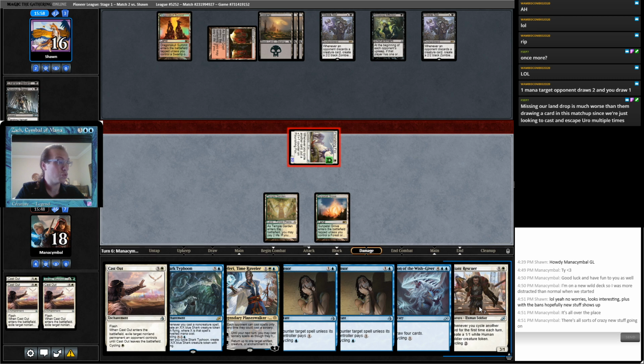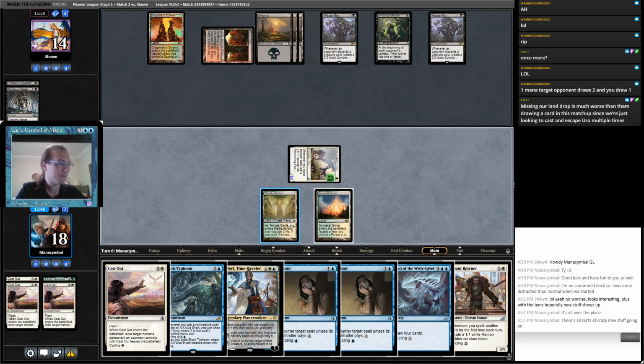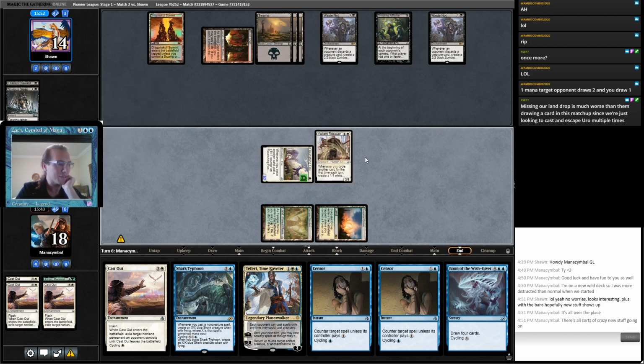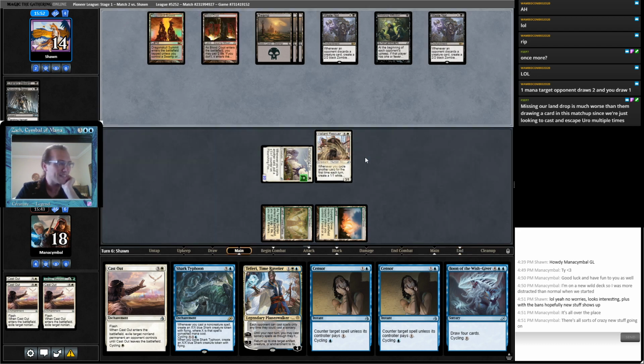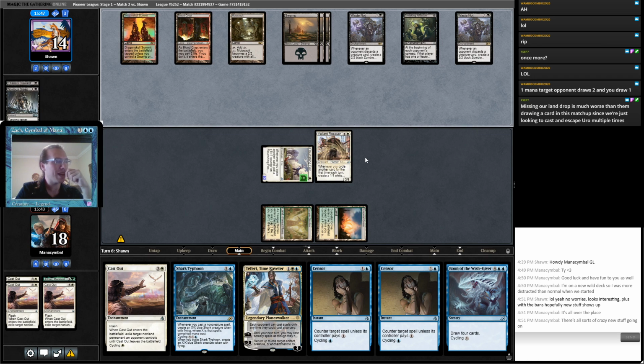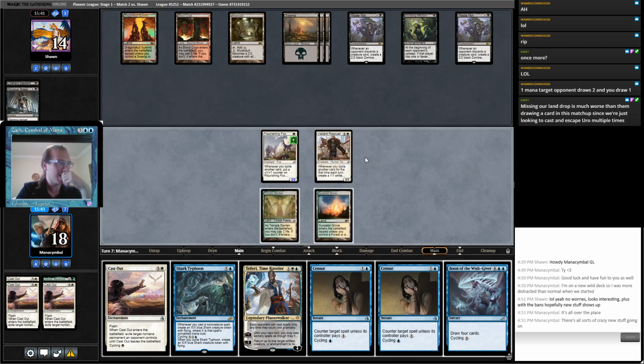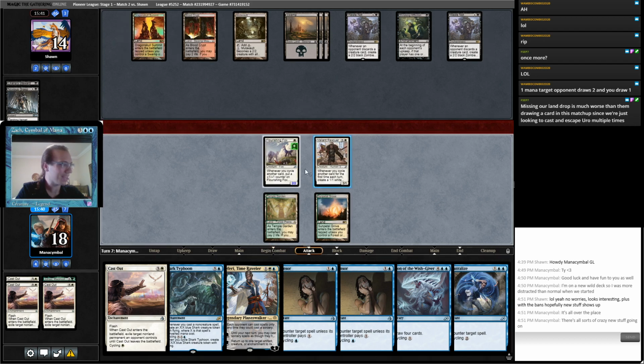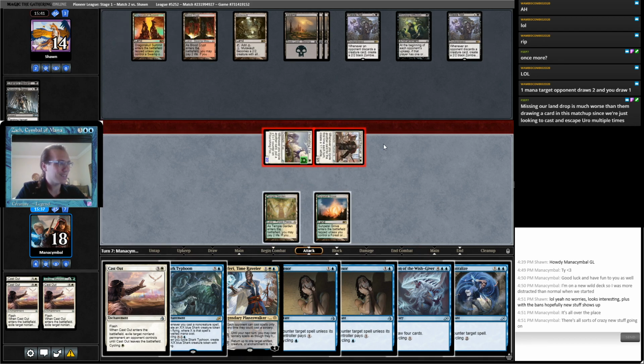On the plus side, this is a 2-mana 3/1, so that's kind of great. I don't want to go with confirmation bias. We've been continually missing our lands anyway, but they may have done some weird thing where they boarded out all of their removal. Jeez, come on, man! 24 lands. All right, come on.